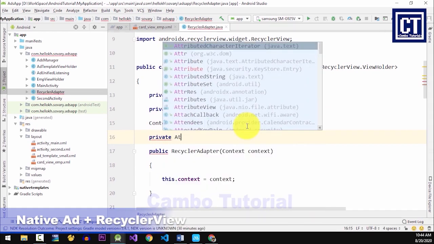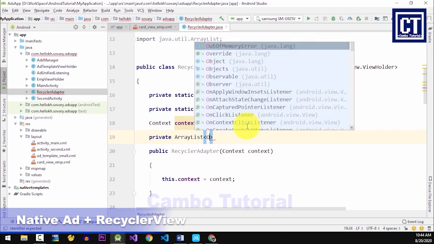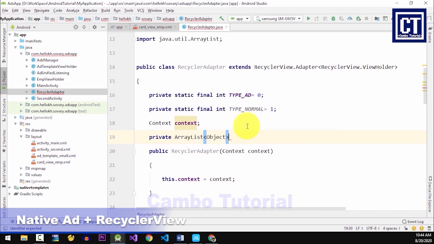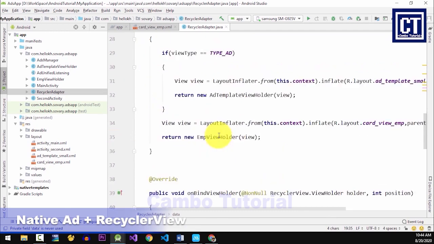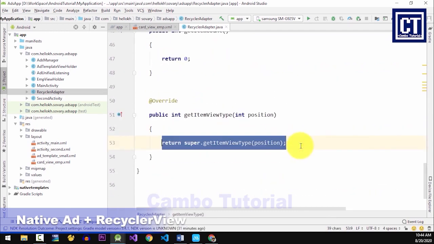I'm going to create an array list. And the type, I have two types. I mean the ads type and the normal. So I'm going to put it as an object because all the classes extend from the object type. Okay, then I'm going to use this variable to define the view type.